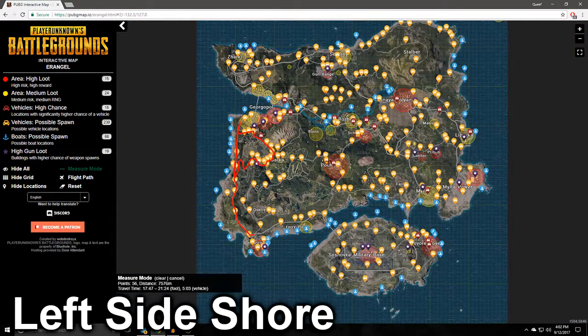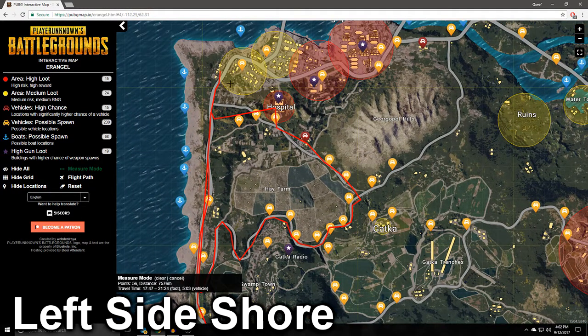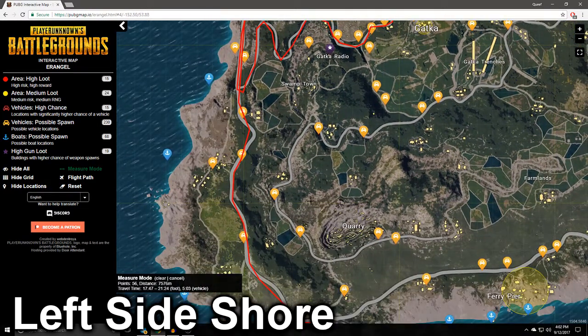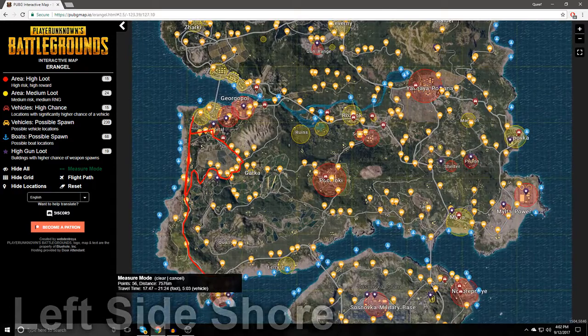I like this route particularly, and this is where I got my first chicken dinner, because the circle ended up ending on Georgia Pole Hills, and honestly, it just gave me the advantage. Now, you will definitely find something good over here, and a lot of times you can find things on the side because nobody goes here. It's wicked underrated. And I think it's honestly a good tactic in general to use from this spot. And on to the next one.